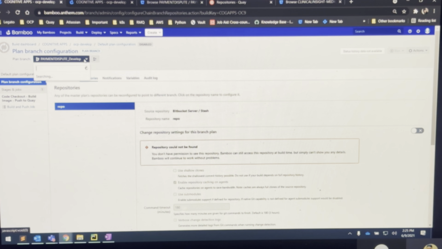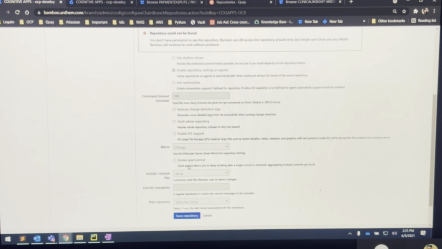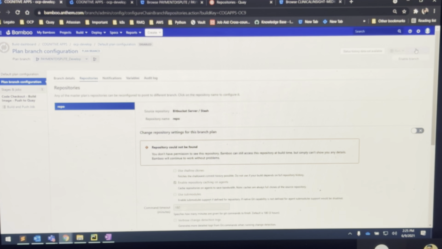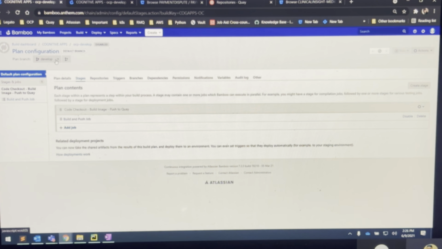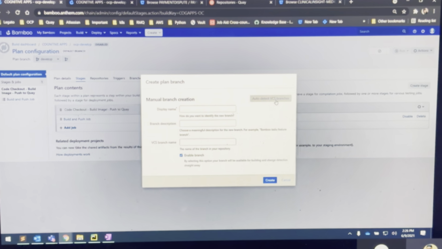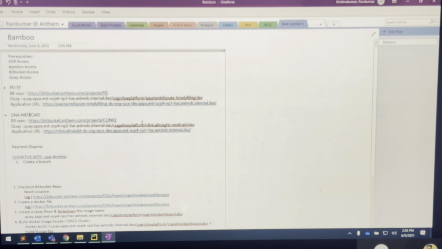Let me clean this branch once again. Let me create. Let's check whether this is working fine now for this one. Clinical Insight, Medicaid.